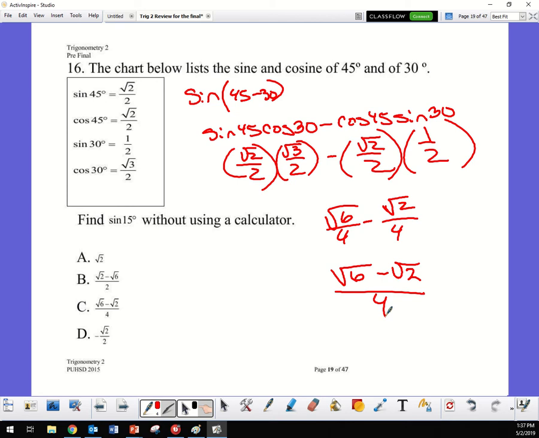I heard a wonderful question over there. Can I put this in the calculator? Yes. You put sine 15, and you have to put it in degrees. This one's degrees, 15 degrees. So that means you have to identify that you're in radians right now, and we're changing back to degrees.